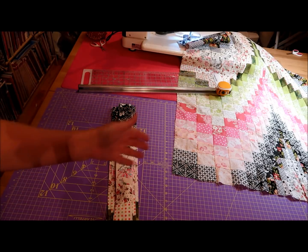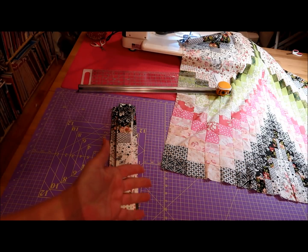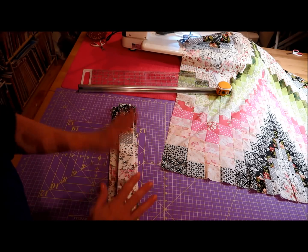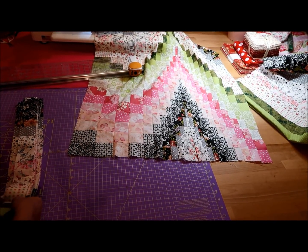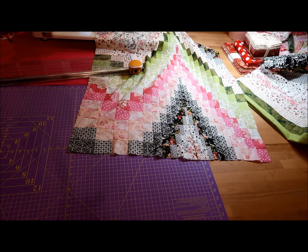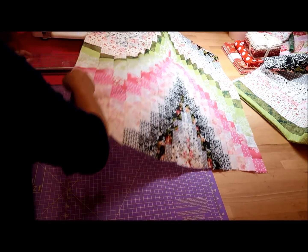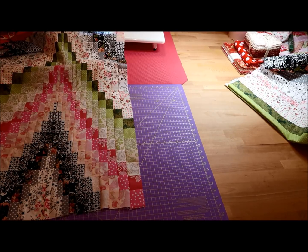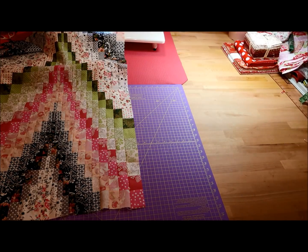You could label it however many rows, like 1, 2, 3, 4, 5, however many rows we have, if that's how you want to do it. But I'm okay with it just like that. I lifted it up, I took it over, and I did that. And now I'm going to be very, very careful with this. If I drop these, I'm really screwed. But I won't drop them. So I'm going to take this and put that over there. Now I'm going to do the exact same thing with this strip set.